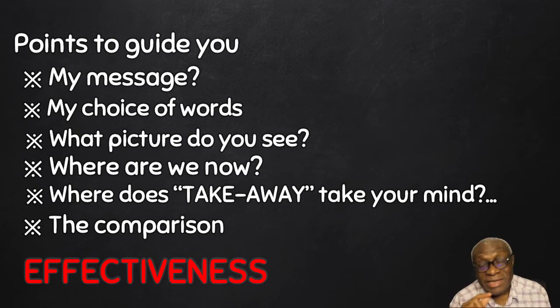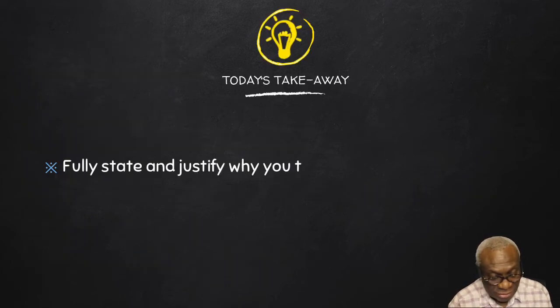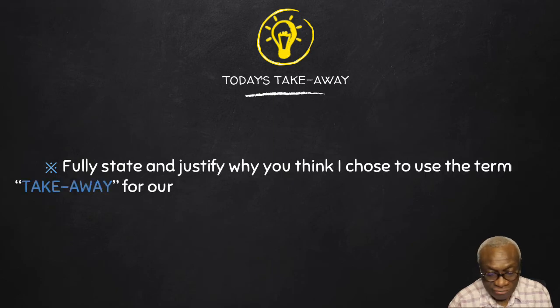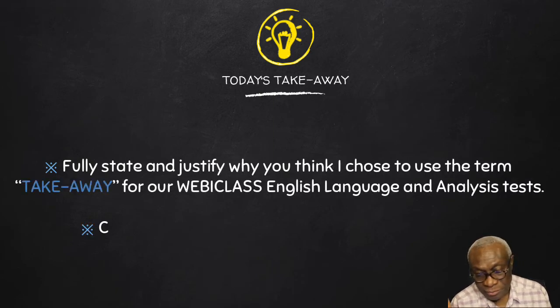Remember, effectiveness is important. You should be able to argue out the effectiveness coherently and strongly so that anybody who hears your explanation or reads your explanation will understand and believe you because what you are saying is strong and plausible. Now, this is your takeaway for today. Read it.